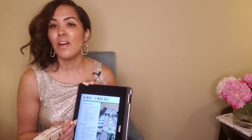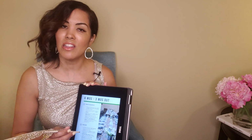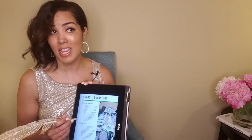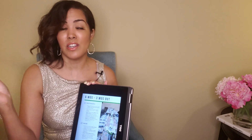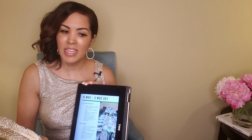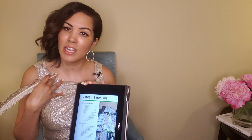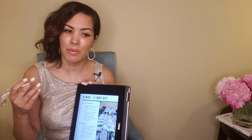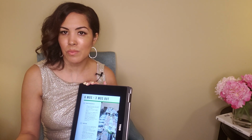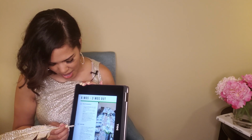And also, very important, you want to make sure that you get a list of photos that they need to make sure they're getting. Of course, they're going to know what to do and how to capture all of the awardees as they're getting their awards and all that. But after the event, if people don't know they're getting awards, we need photos of these people afterwards with their awards so everyone can see who the winners were. Very, very important.